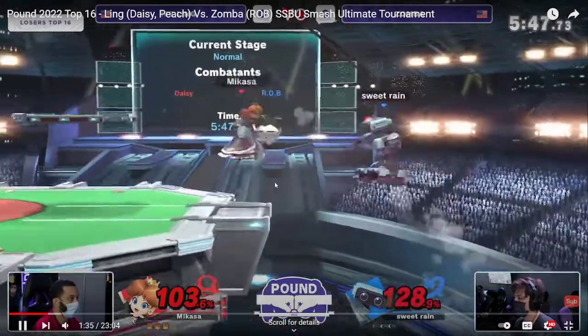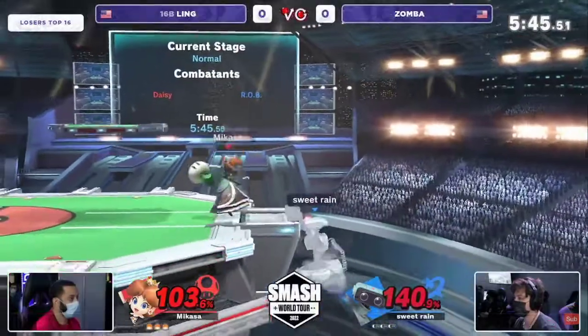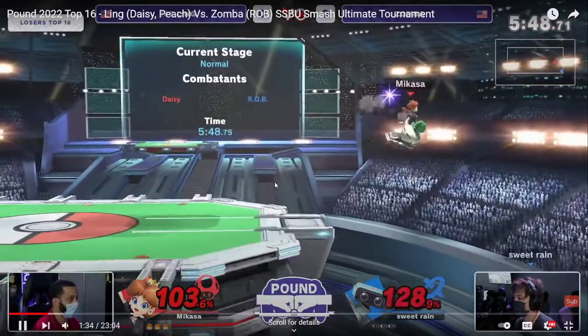So landing nair on stage, but here comes Ling. I like what he's doing here. Turnip. Let's see if they can get this. So edge guarding Rob's kind of tricky. You don't want him to recover high for free.